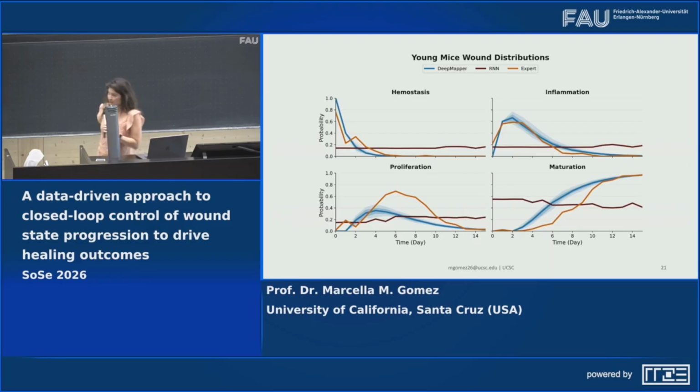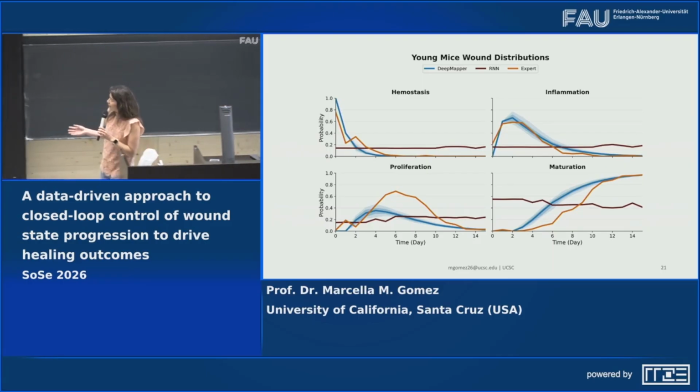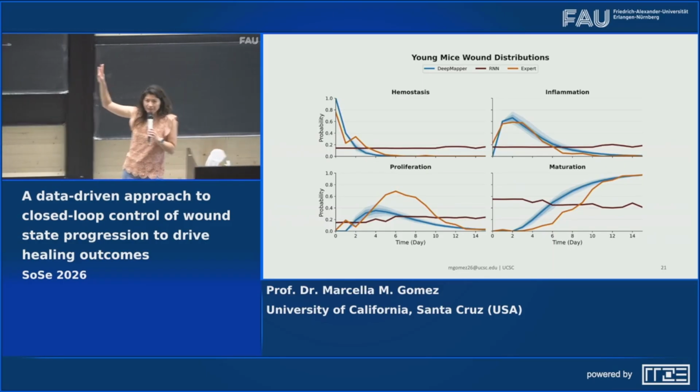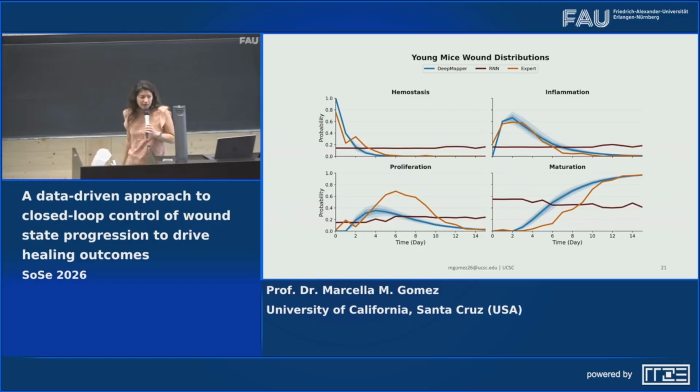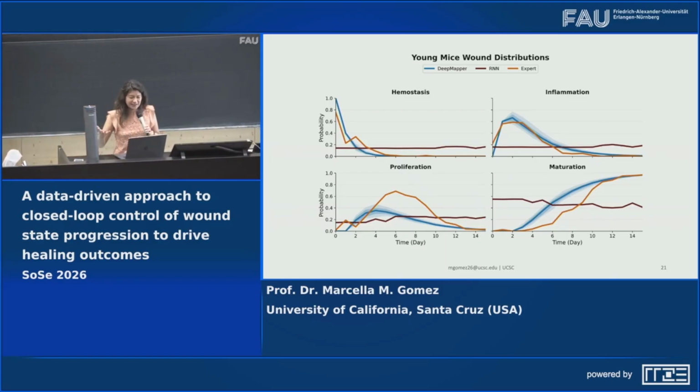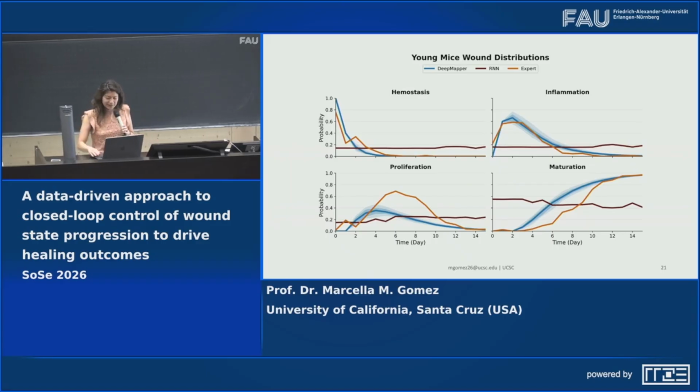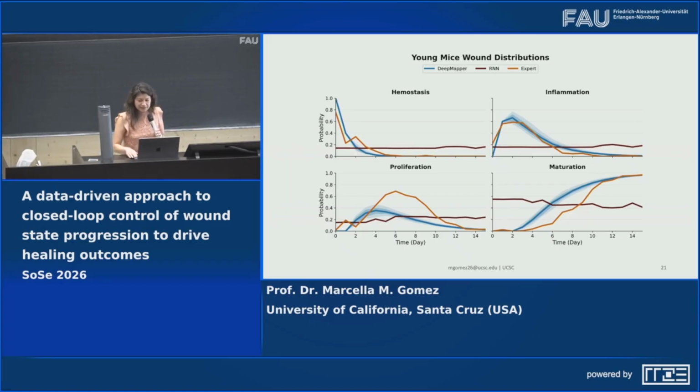And this is results for the young mice. So the only notable thing here is that perhaps there's a little bit of a better alignment for the young mouse against, again, the adult mice, which is a little bit more messy.